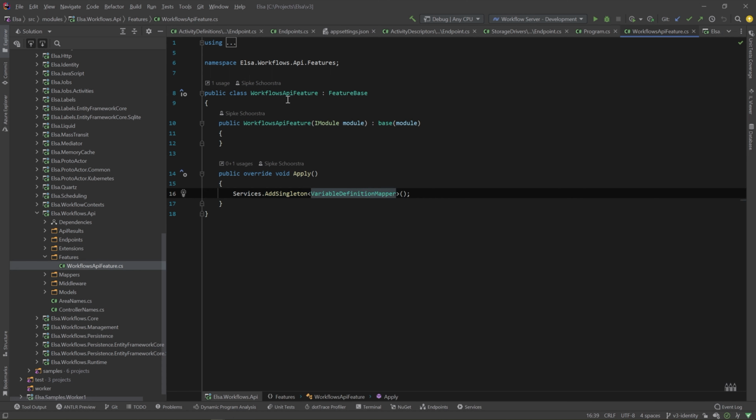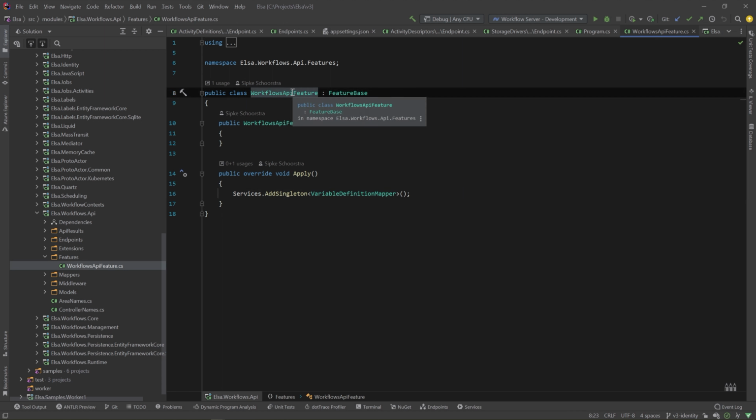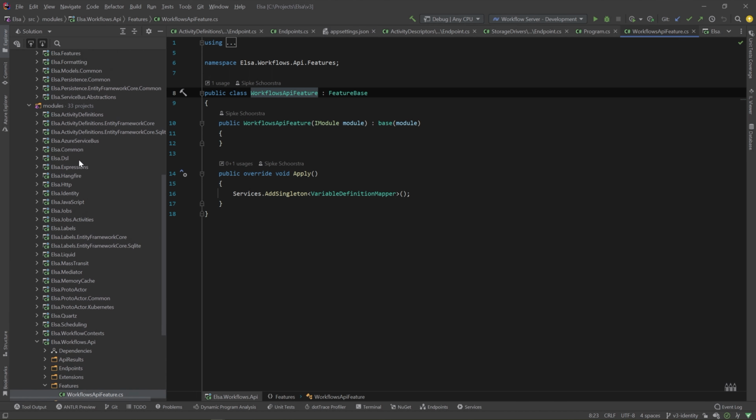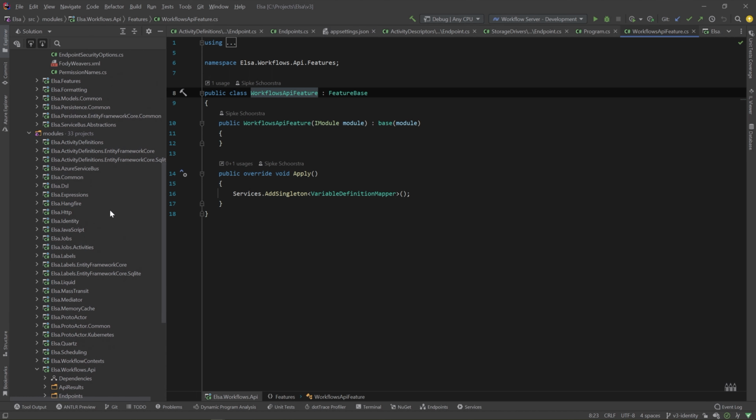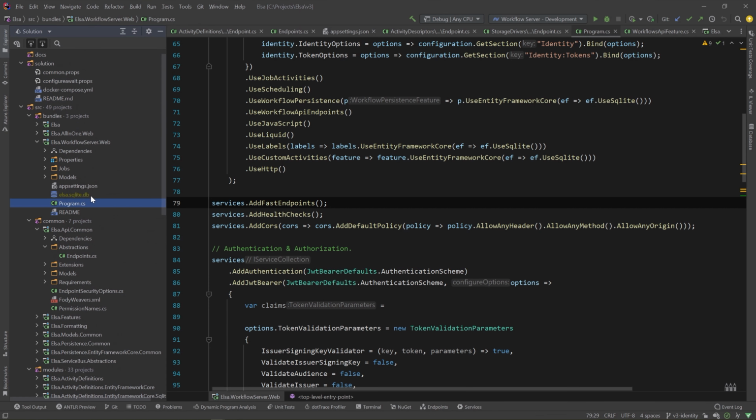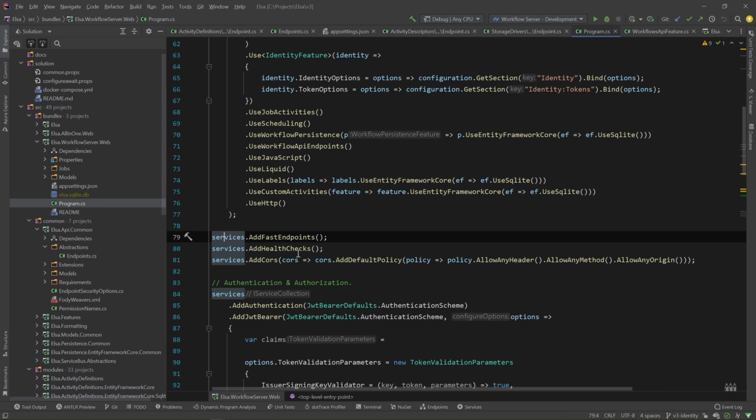And the nice thing about that is that a given feature can declare dependencies on other features, so that from the user's point of view, if you wanted to use a specific feature like Quartz, and let's say Quartz depends on Elsa scheduling, for example, those features will be registered automatically with proper defaults. But every feature that exposes configuration can be configured from your startup, or in .NET 6 there's no longer a startup, of course, from the program file where you configure your services.